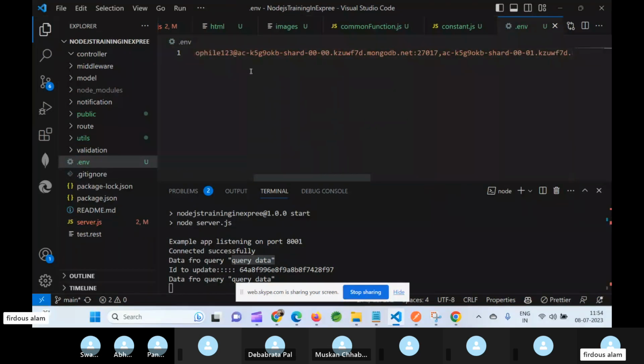and generally we use uppercase to name it. Okay, and if anybody is from a Java background, or Spring Boot or that kind of thing, then there is the .properties file. There they have a .properties file where they keep the properties or the configurations.